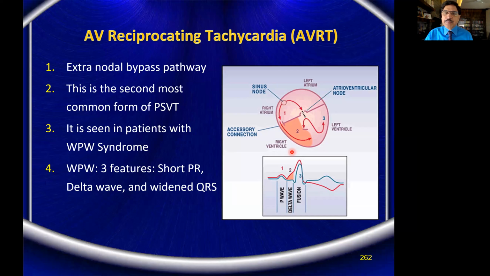That is why the early part of the activation of this part of the right ventricle is now towards the lead. This is the exploring lead, let's say V5. So it produces a small positive deflection, not a big QRS, and that is this wave. The first thing is the P wave because of the atrial contraction. The second thing is early ventricular activation through the accessory pathway, producing what is called a delta wave. And then this impulse merges, and in the meantime the normal impulse also comes and activates the left ventricle, produces a QRS, and it fuses.